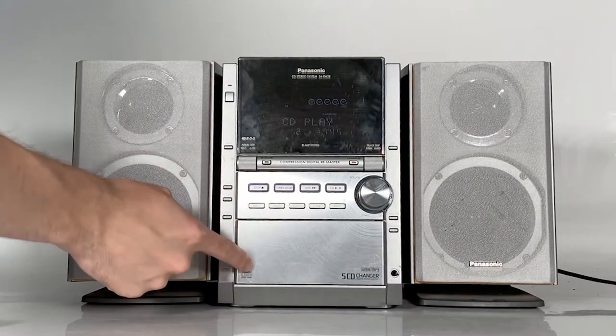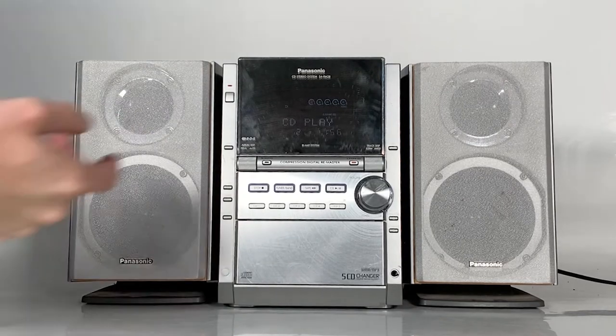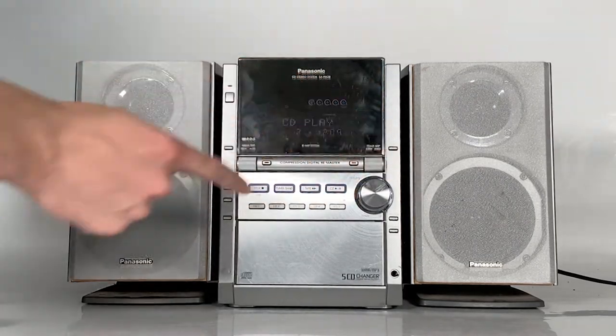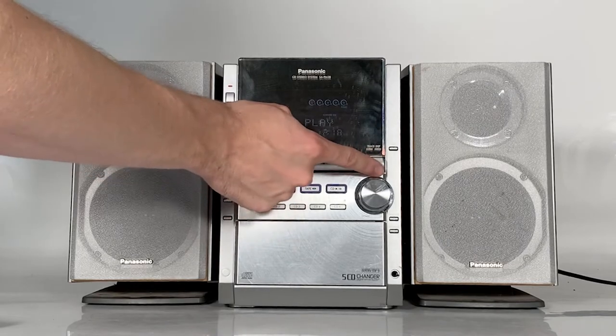This large silver door here is for the CD changer, which gives a nice flip motion when the trays need to open. Right in the center is the very reflective display, and over to the right-hand side of the panel we've got the record and pause button, and underneath that another jog wheel that allows you to skip tracks.